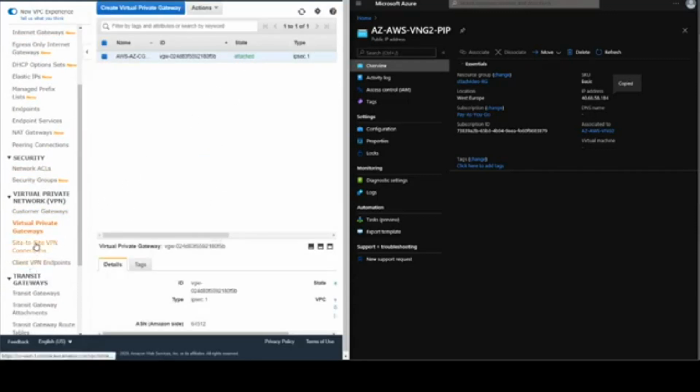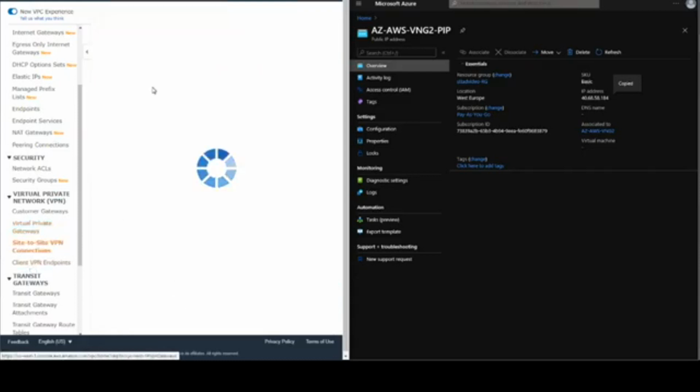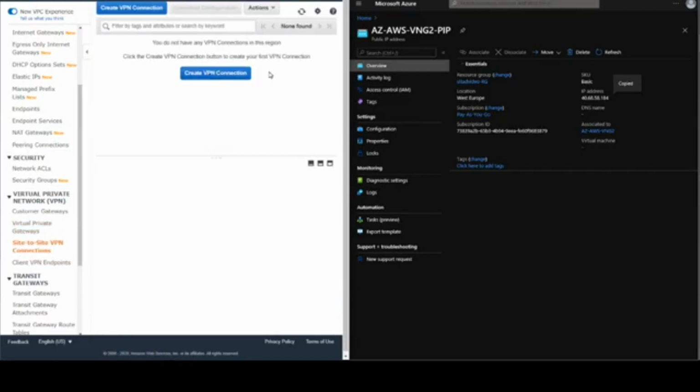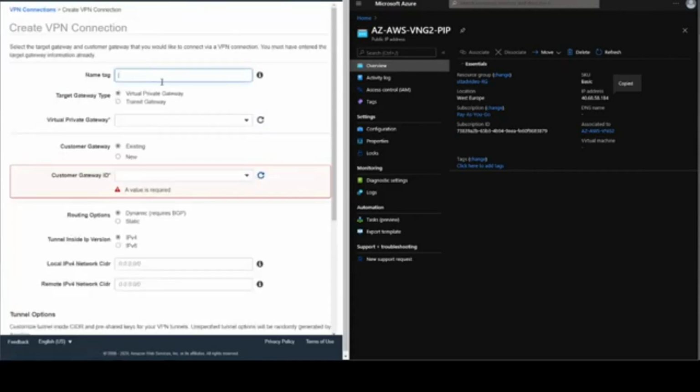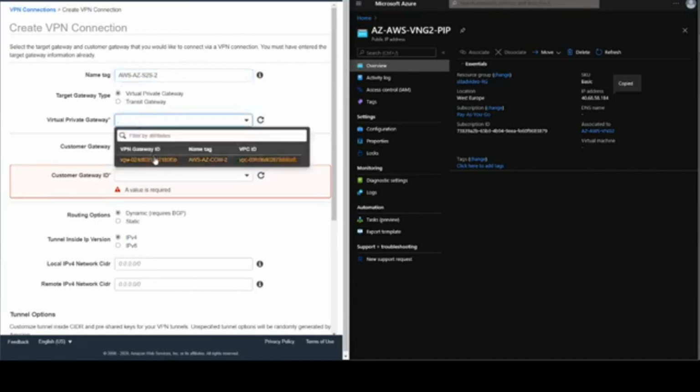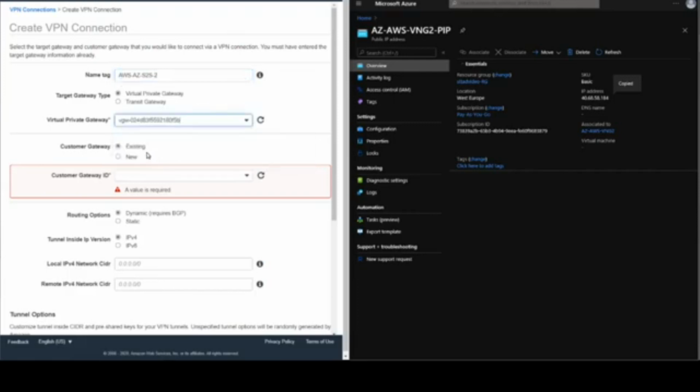But the last thing we need to do on this side is to actually create the site-to-site connection. So, shall we call it AWS Azure Site-to-Site? Shall we call it just number 2, just to make sure we are not making any contradiction.